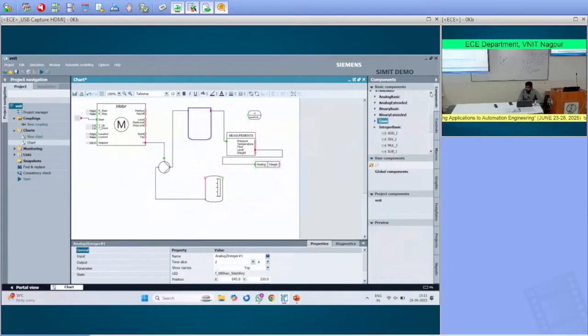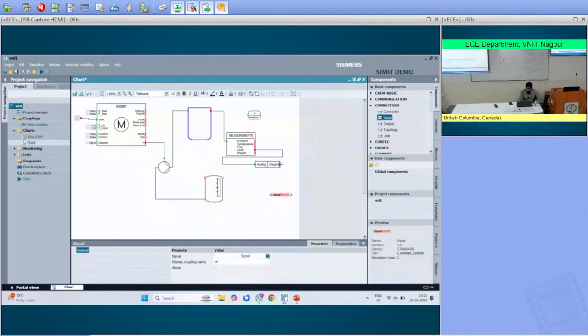Once you get all the data, we can stop and control everything in this. We have connectors in that. Sensor data will be given to the input of the PLC, so I am just clicking that input. It will give the sensor signals to that input, and through that we can connect all of this. Now we can send the signal of how much level is filling in the tank, and like that we can send it to your controller.